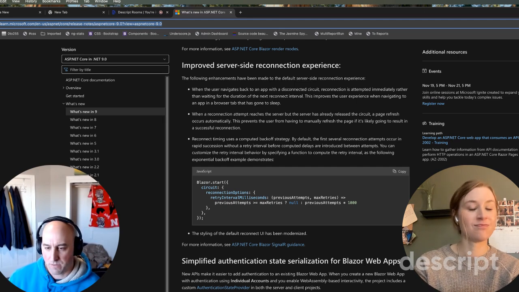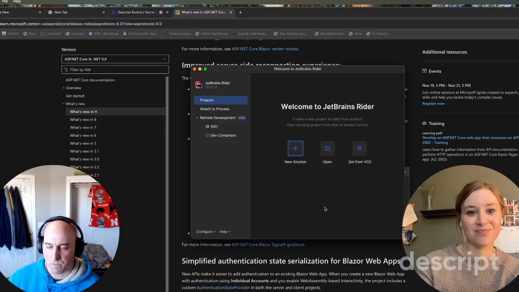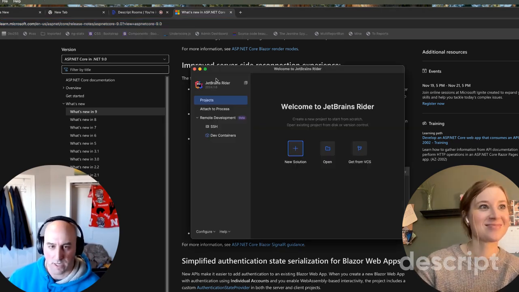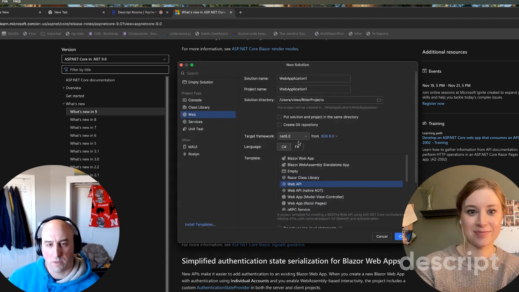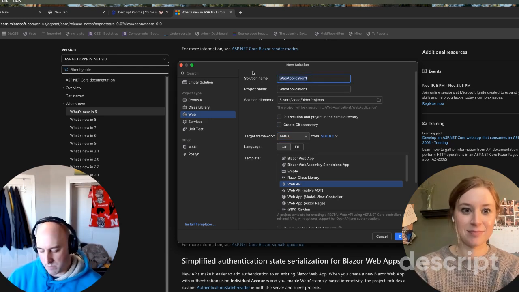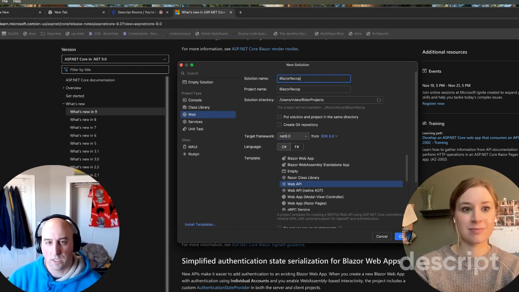So to start with, I'm using a Mac, so I will use Rider. I'm going to create a new solution. I'm going to start out with .NET 8. I do have .NET 9 installed already. We are going to say Blazor reconnect demo.